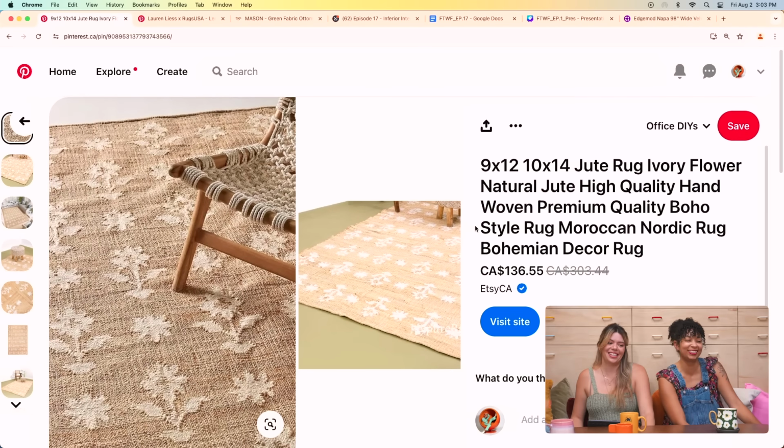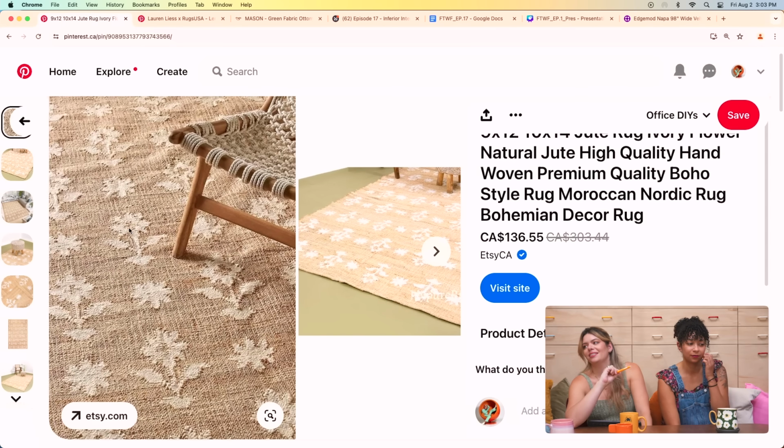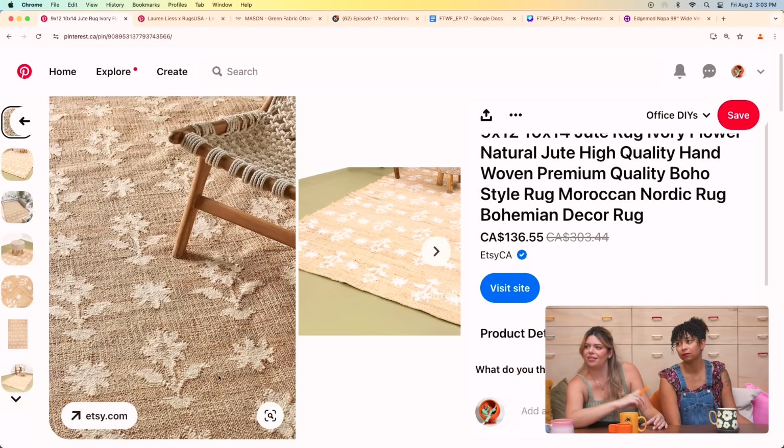I'm like, oh, I like that. No, but that's actually really cute. Do you think that could be DIY? I think you guys could do that. That'd be so fun. I think it could be patterned on. It wouldn't be the same kind of embroidery 3D vibe that this has. You would do paint, a stencil and a sponge. Or if you found the right kind of iron-on decal?